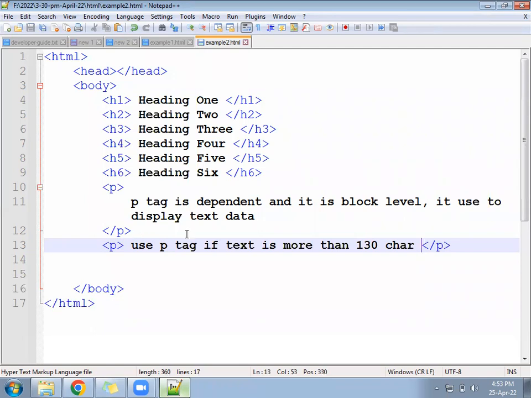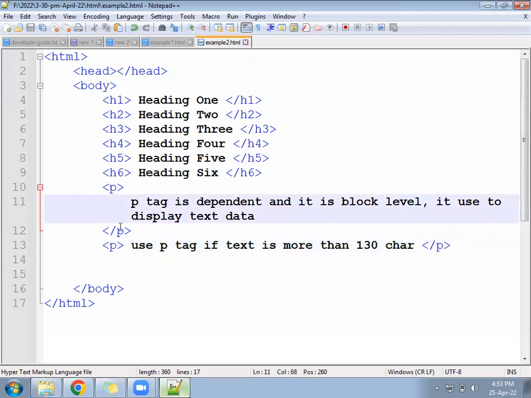You can write it and run it once. Check once whether the paragraph is on the same line or a new line. It's an open-close tag. That point is clear? Yes, open close means it's called a dependent tag. But when we come to the browser, then we will come to know if it's inline or block.